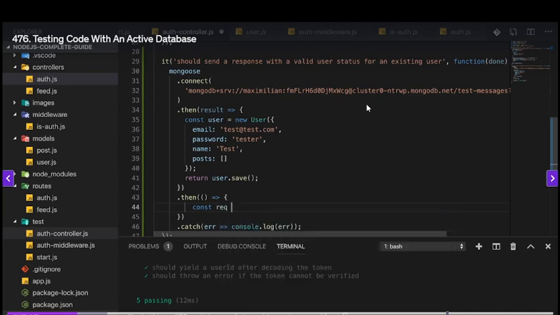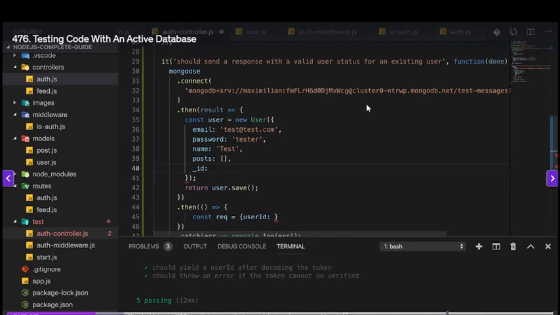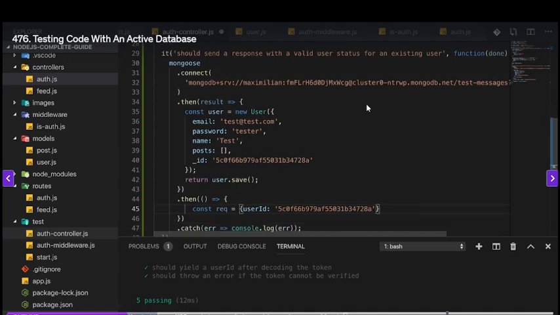So I'll create my request object here, first of all, where I have a user ID. And now, of course, that user ID should be the ID of the user we're creating here. Now, to simplify this, we can give this user an ID. You can explicitly set one. And here, that can be a string. Now, the format of the string matters. You can use the one you find attached to this video here, which is a string considered to be a valid ID by MongoDB. So I'll give this user my own ID so that I can pass the user ID here in the request so that I do really find a user that exists.